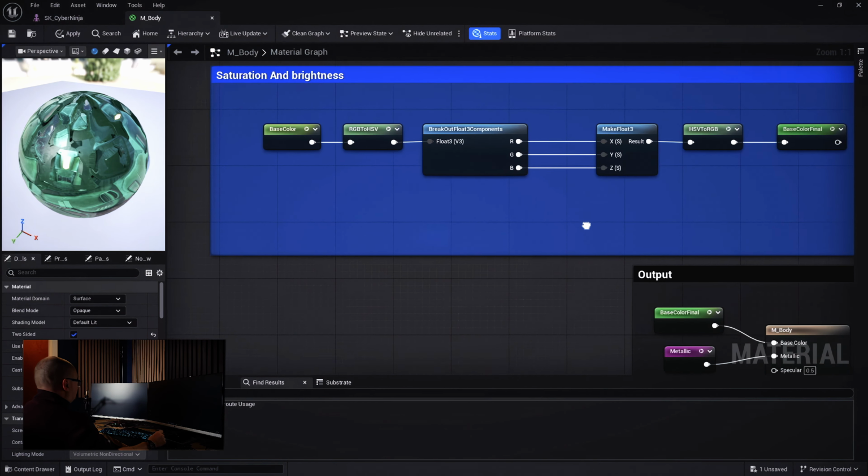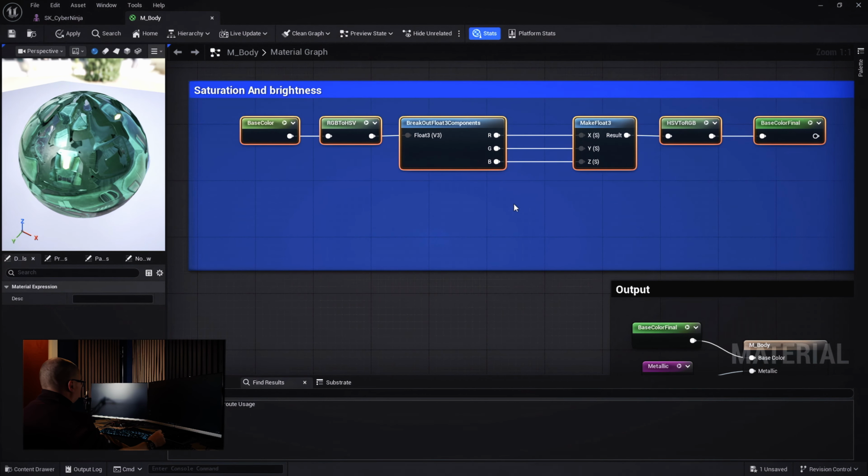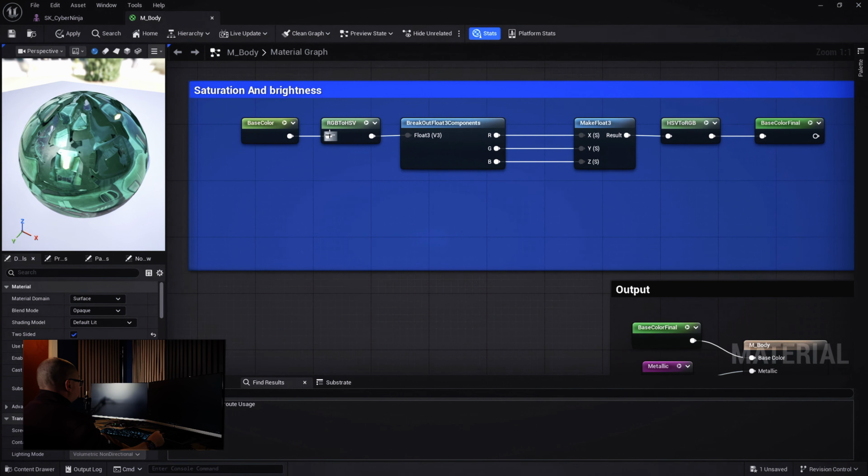Okay, so here's where the fun begins. If we just move this up slightly, just probably about there. So HSV. H is hue, S is saturation, and V is value. Or you could see value as brightness. Okay, let me go through these. So for saturation, we will ignore hue, as I said, for today. Saturation 0 to 1. 0 is black and white, and 1 is full color.